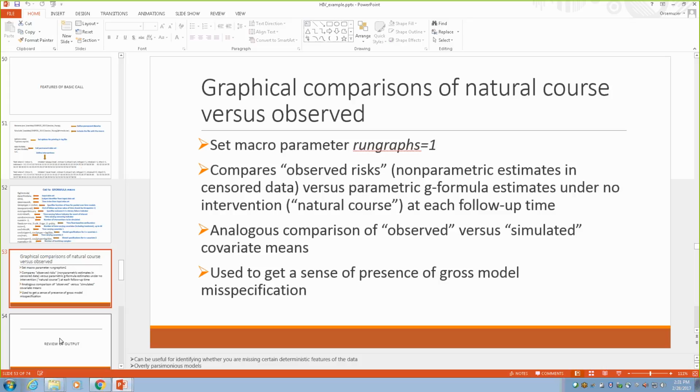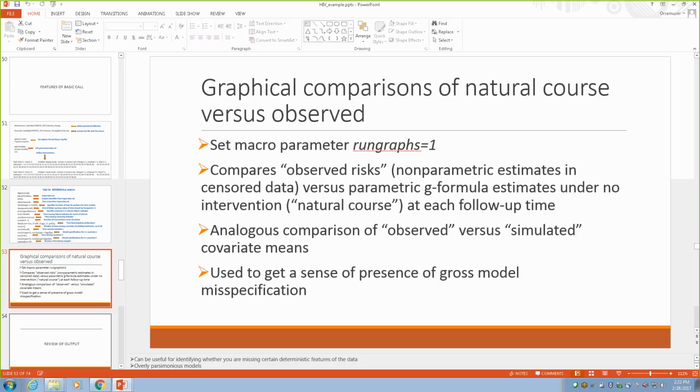We actually can continue to think of this as an intervention on censoring, because every model is restricted to those who have remained uncensored, and so from a causal counterfactual perspective, we have to think of this as under elimination of censoring events. So it's not exactly an observed risk, and in a somewhat misleading way, we call observed risks the non-parametric estimates of risk from the data. In other words, a 1 minus Kaplan-Meier computation applied simply to the observed data, no models at all.